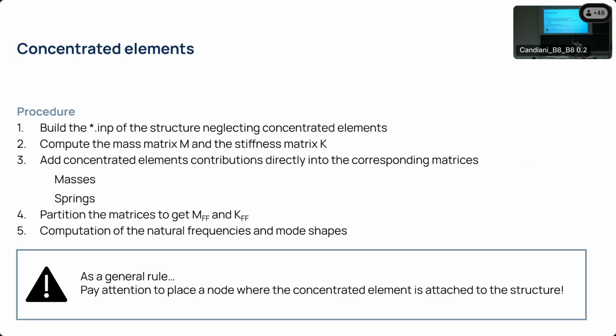For example, if we just add a spring, we shall expect the various natural frequencies to increase because, of course, k is in the numerator of our formula. And conversely, if we had, for example, a concentrated mass in our structure, we shall expect natural frequencies and mode shapes to lower a little bit their value. So this is just a rule of thumb, but if you want to play a little bit with the code, you are of course welcome to make an exercise with and without the various concentrated parameters, and see how the structure changes its behavior if we make these modifications.